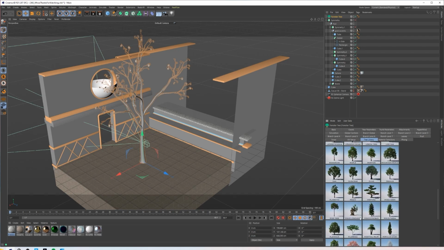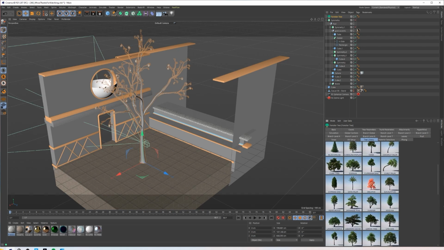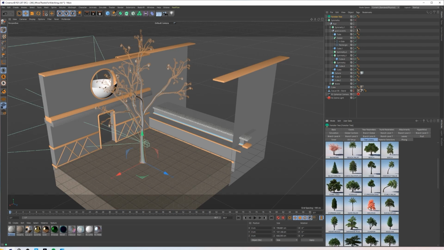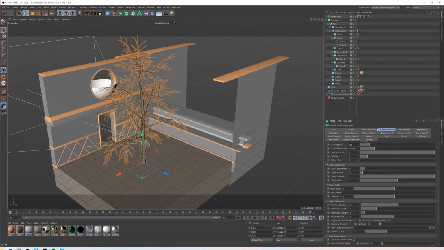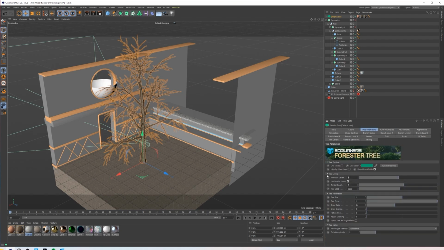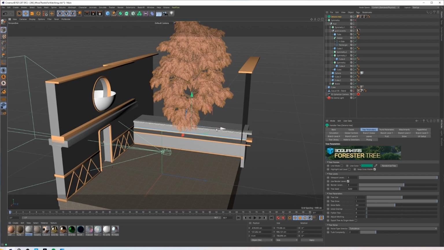I've been on a big Willow kick, but I think I've used and abused it a bit. So maybe it's time to move on. The natural coloring of this Delonix tree is quite stunning. I'm very into that. Let's go for it. Let's see if she does this right. And it'll always give you a lower viewport level because they are high poly. Like, look at those leaves. Do they stress you out?